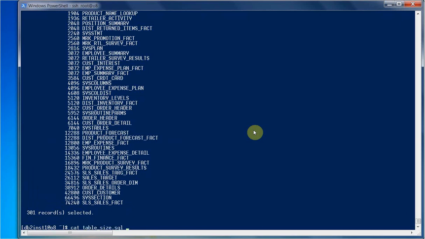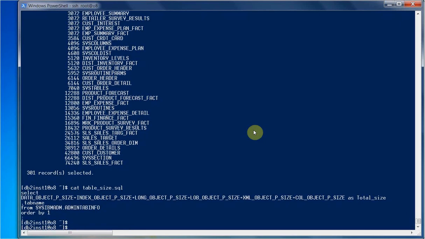Let's go back to the SQL. I want to point out another benefit of using this dynamic generation. You see here, the last column is called column object size. DB2 introduced columnar tables in 10.5, and then this column was added to those tables to indicate that.